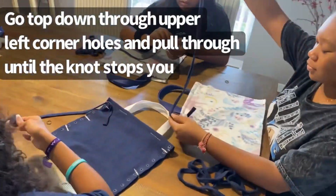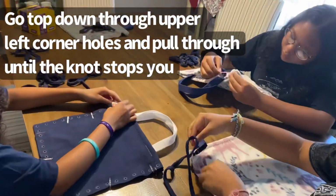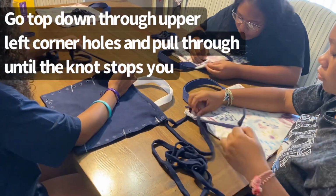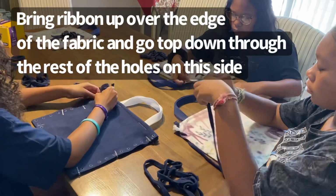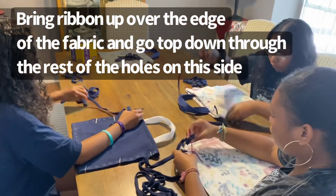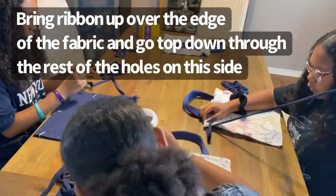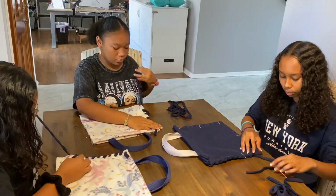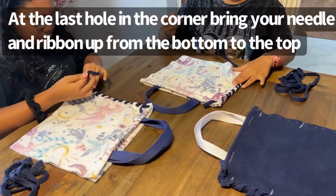You're going to go top down through the upper left corner holes of your tote bag and pull the ribbon through until the knot stops you. Then, bring your ribbon up over the edge of the fabric and go top down through the next hole and continue this going top down through all of the holes on this side.